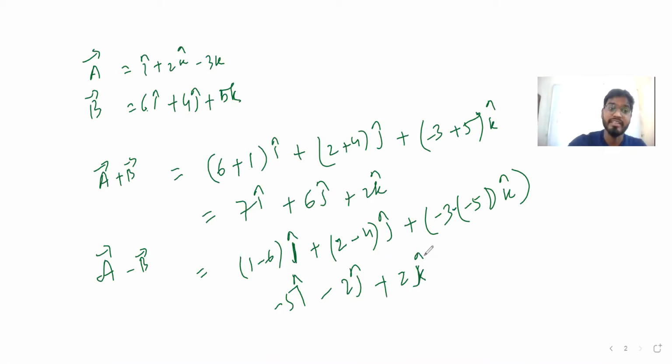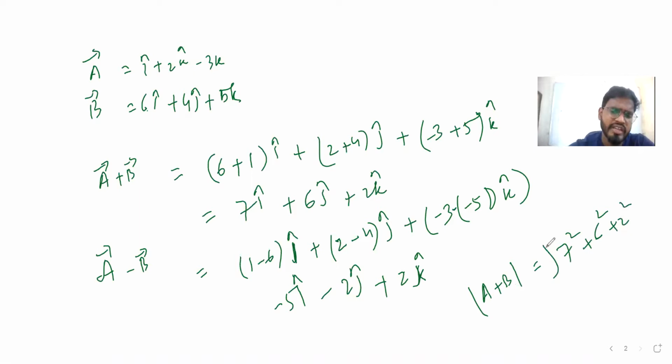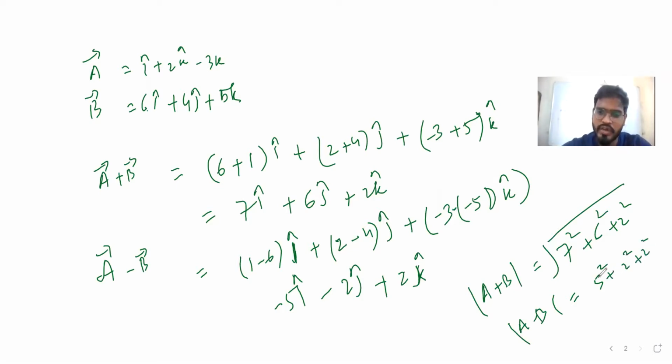Now somebody will say find the magnitude of vector a plus vector b. Vector a plus b magnitude if you want to find, then what you guys will do? You will take only what? 7 square plus 6 square plus 2 square, root of that, right? A minus b mod if you want to find, then again you can say minus 5 square or 5 square. If you do squaring, then it is going to be what? Same only, right? So 5 square plus 2 square plus 8 square, root under of that. So by that way you can find the answers, a plus b, a minus b.